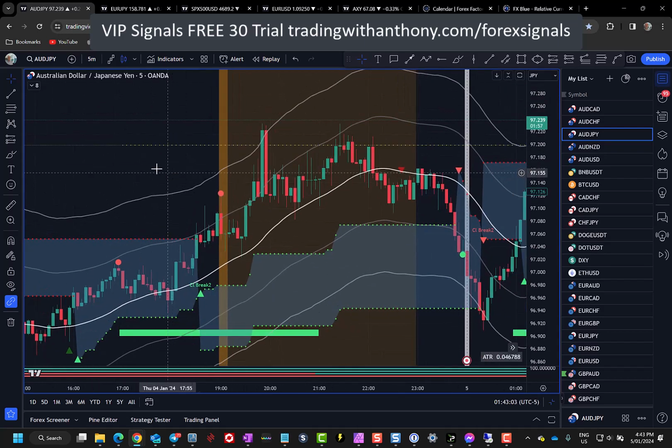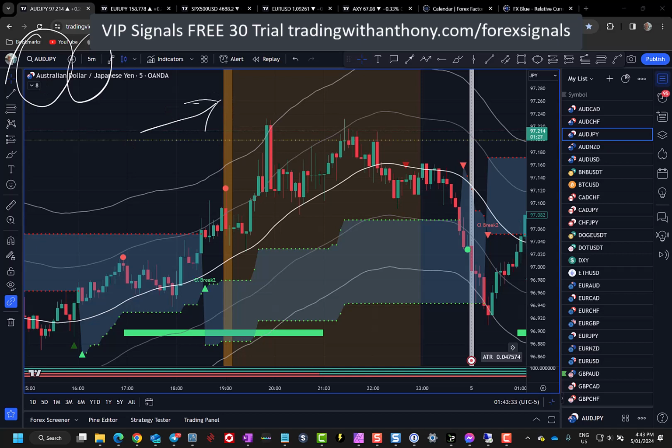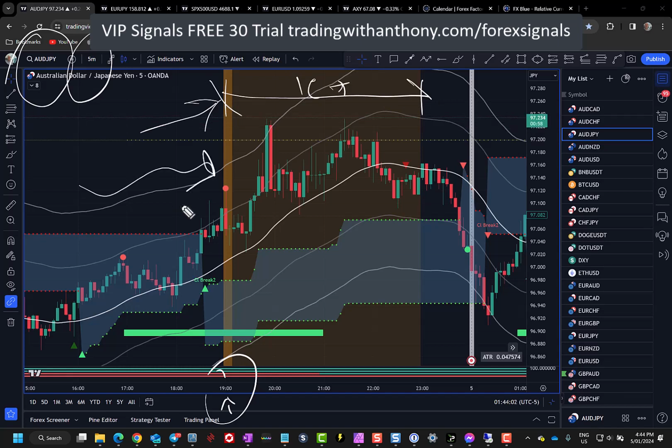Traders, I'm going to run through trading the Asian Open with our TradingView indicators. What we've got here is the Aussie Yen 5-minute chart. This line is the Asia Open, Tokyo, 1900 New York time. This shaded zone is the Asia kill zone, the ICT kill zone. We're looking for the opportunity into the Asia Open and within this time frame through here.